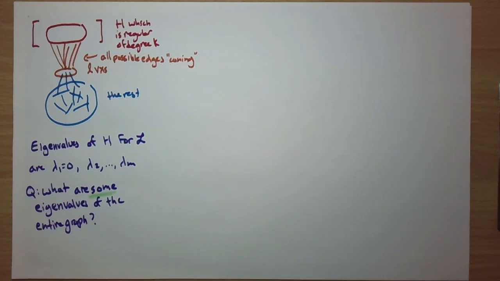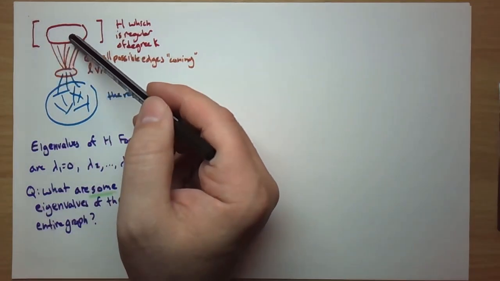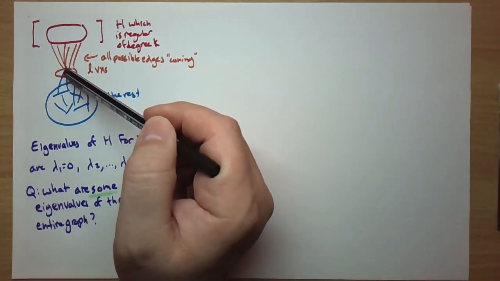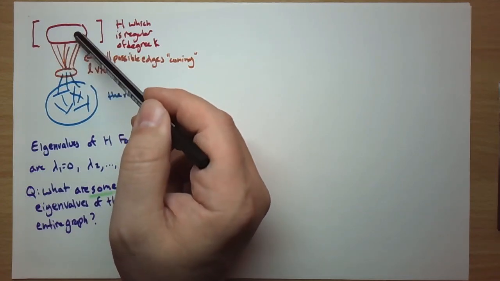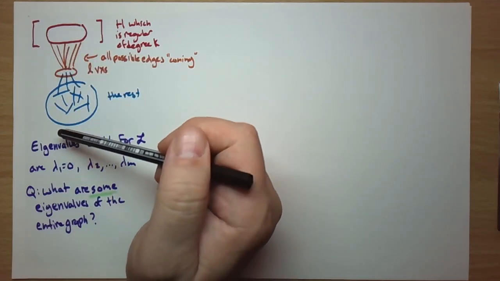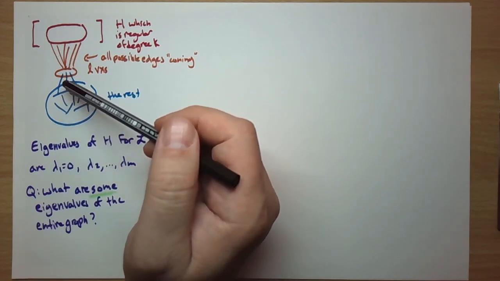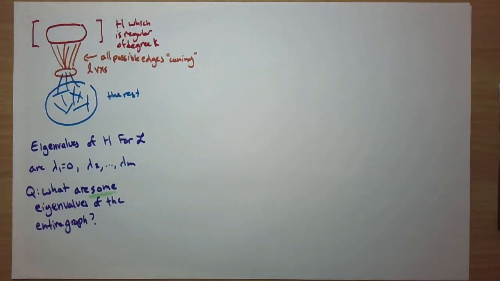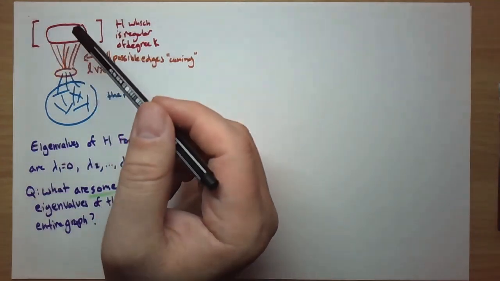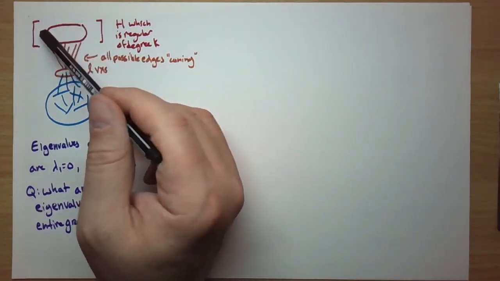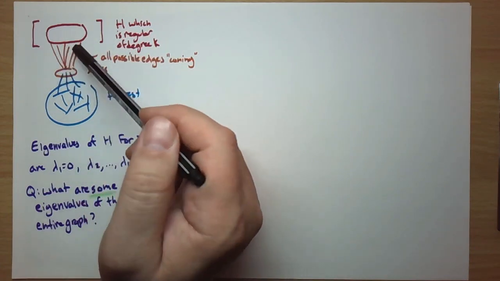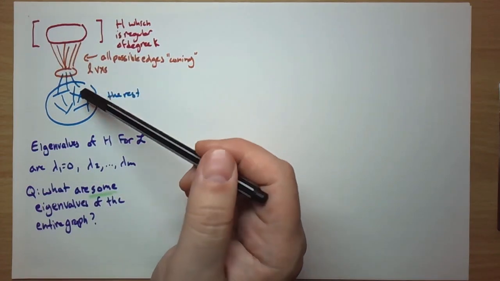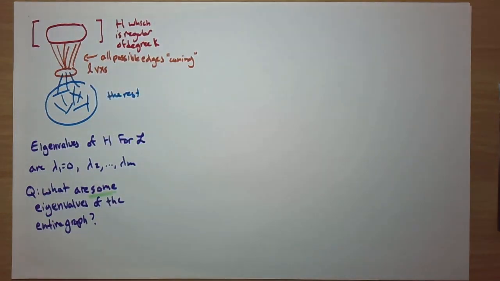Like, is every vertex in orange, like those L vertices, connected to everyone in H? Yes. Every vertex in this grouping is connected to everything upstairs, and nothing in the rest is connected to H. Okay. H is still regular. Very good. H is still regular. That will come into play. So the vertices that were part of H, they used to be regular of degree k, now they're regular of degree what? k plus L. All right, good. So k plus L will show up in our answer.